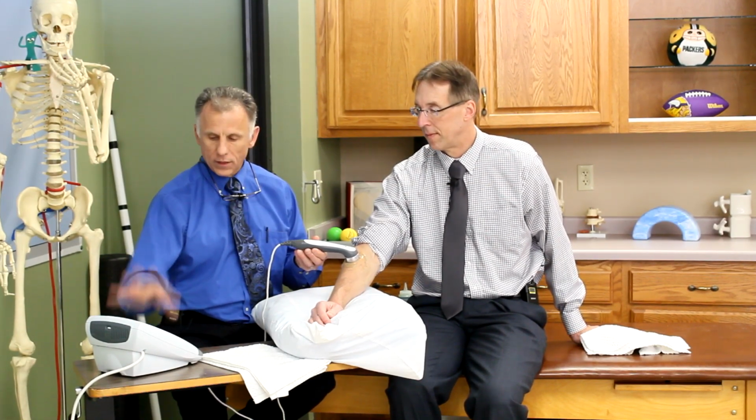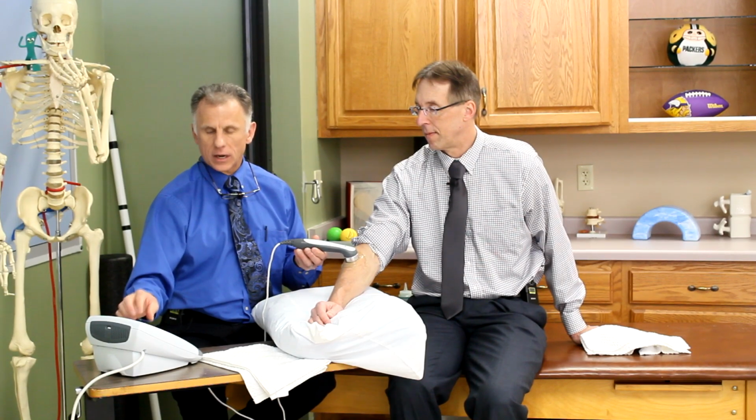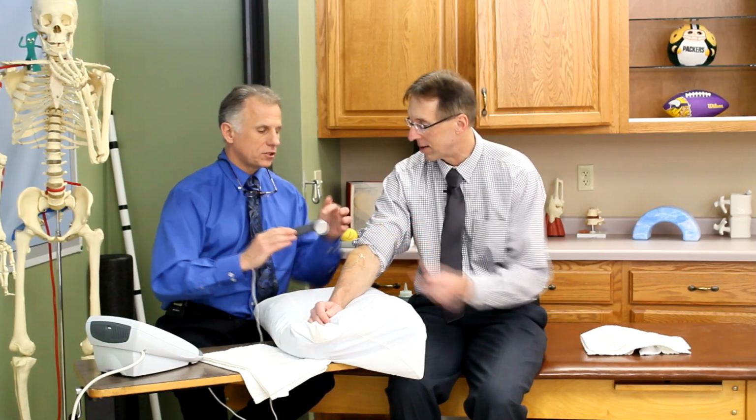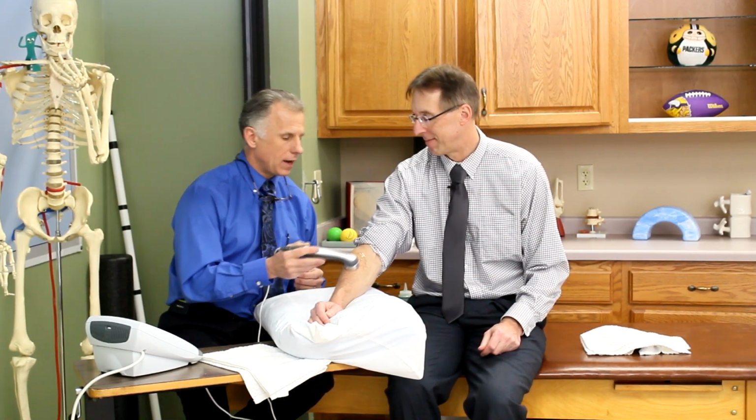And you're going to set up for how much heat you're going to have on it. Now, with our units, a professional unit, there'll be a gauge on it, or a digital reading, that tells you how many watts per centimeter squared. A home unit, from what I could find on the ones I looked at, is just rated in watts, which is a big difference from watts per centimeter squared, because per centimeter squared is the surface area of the face of the head. I usually never go over 2 watts per centimeter squared. I'm usually around 1.5, or 1. If you buy one, they may say it goes up to 10 watts of power, which may not be very much at all, depending on the size of the head.